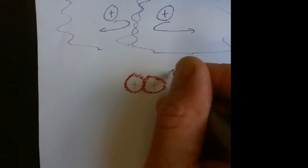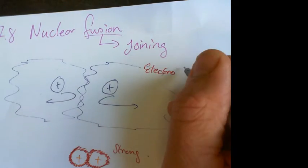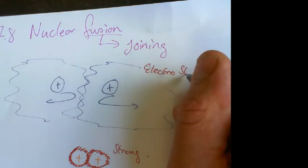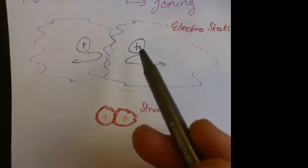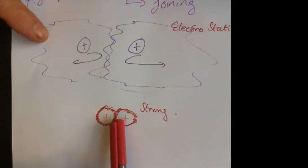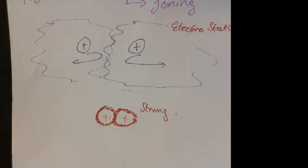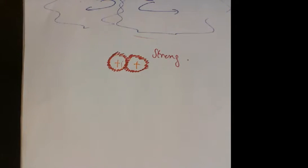So this one is the strong force, and this one is the electrostatic force. This one: big area, weaker. This one: small area, stronger. So if you get them close enough, this one will overpower the other. The analogy I like to use is to imagine wrapping a bar magnet in Velcro. It would still repel another magnet also wrapped in Velcro, but if you push them close enough, the Velcro would hold them together. In that analogy, the Velcro is the strong force, and the magnetic field around the magnet is the electrostatic force. So at larger distances the repulsion is stronger, but at short distances the strong force is stronger.